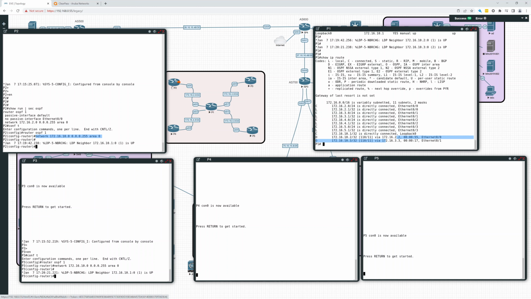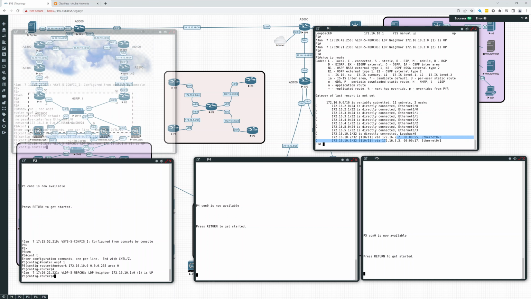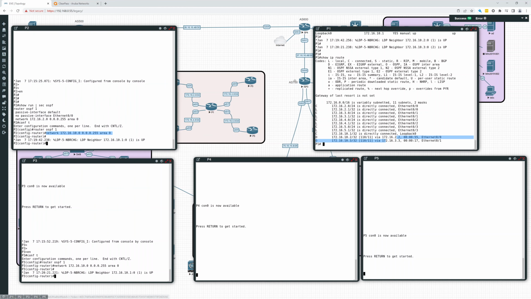So the service provider is going to provide a network when it connects to a customer. So on the customer edge router, you're going to have a network in there. We're going to have to make sure we add that also to OSPF for the label switching once we get to that point. But right now, let's just complete this.